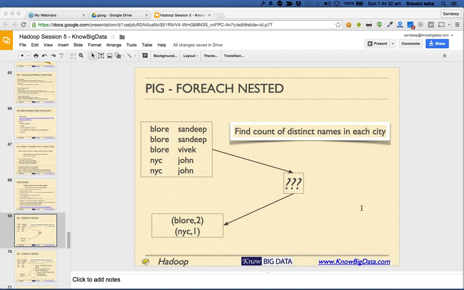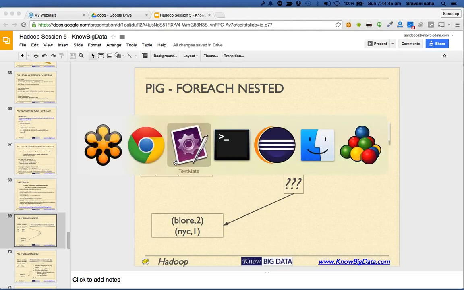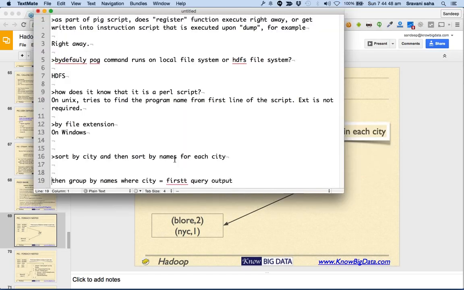Deepak says yes, in this case, duplicates will also be counted. Correct. Kiran says then group by names first, where city equals to first query output. Good. Then group by names where city equals to first query output.